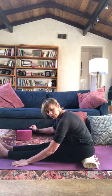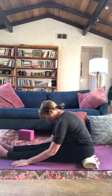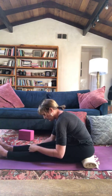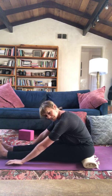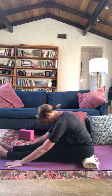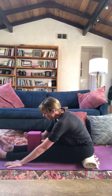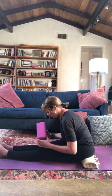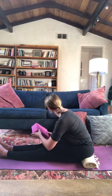Just a gentle forward fold, legs outstretched in front of you. This is our caterpillar fold. So your hamstrings might feel a little bit tight. We did a lot of squats this week. Mine are feeling a little tight this morning. So if you have a block or a pillow, just find yourself some support for your head as you rest forward.